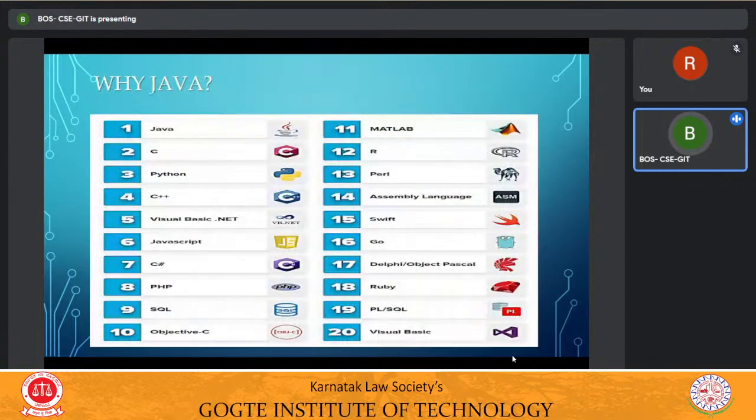And here, let me tell you why Java. In the IT industry, or in any of the industries, you can consider Java as the most preferred language for programming. It is the topmost language preferably used in the context of the IT industry. Whatever applications you develop, it may be in the form of software, it may be for a CS engineer, or for electronics, or electrical, or mechanical. Whatever the applications that are developed, the most preferred language is Java. For that purpose only, I have put this slide. Here it shows you how important Java is in the outside world and why you need to learn Java.